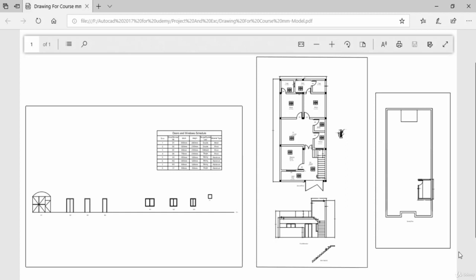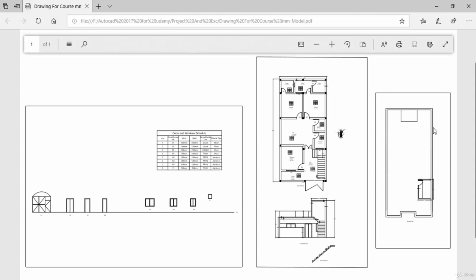We will implement and use those commands that we have learned in previous sessions in this real project. You can see here this is a plan, this is the elevation, this is the stair section, this is the foundation detail. Here you can see some door details, the door schedule as well, and here you can see the roof plan. So we will create the whole project in AutoCAD and we will see how we can start the project and how we can end the project. We will use all of those commands that we have learned in previous sessions. We will implement those commands in this real project.